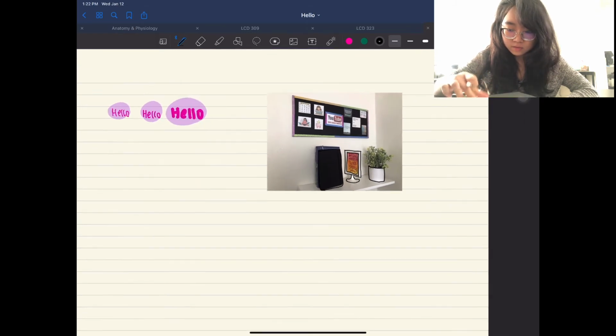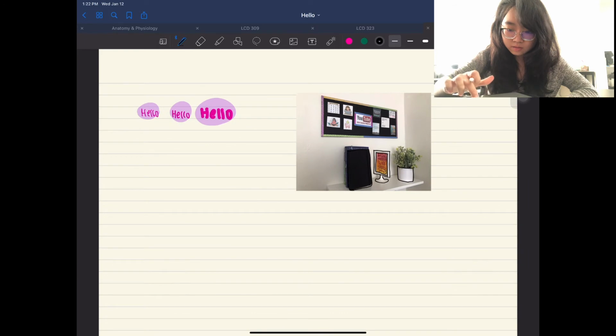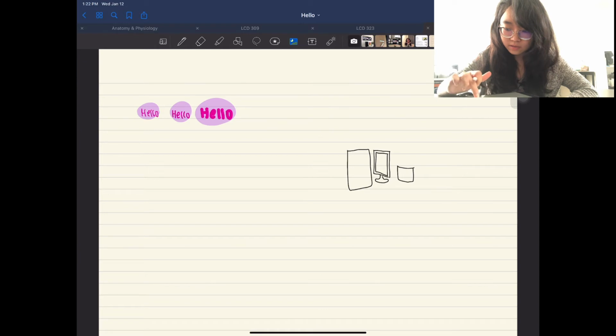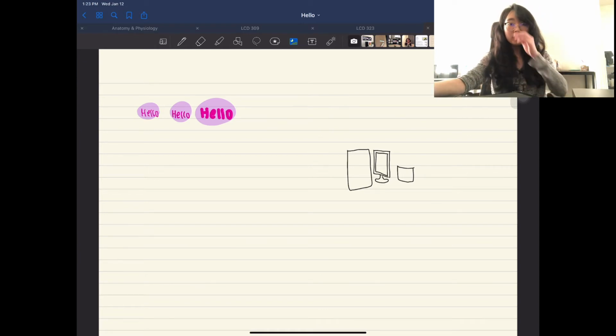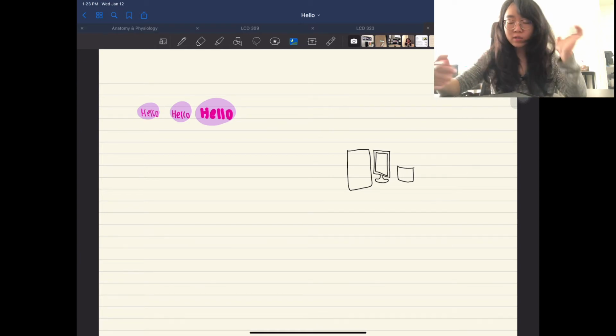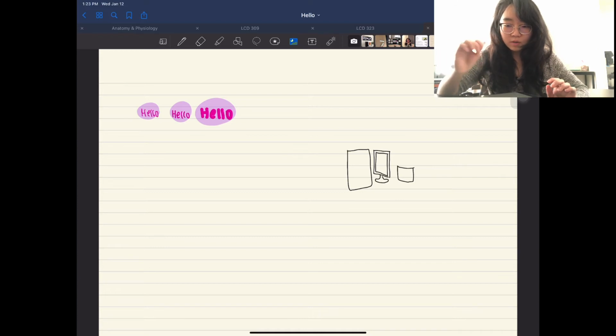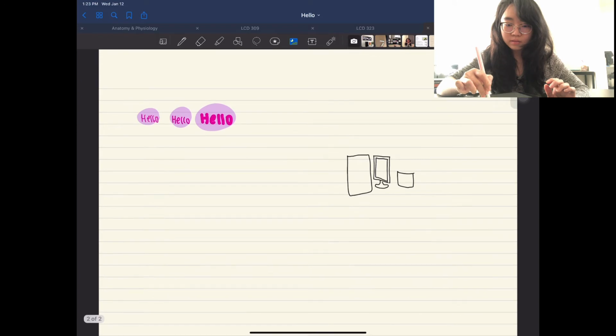This one, you can just click this, and then exit out, and you have this left. So if you want to trace a picture from any Google picture, you can just import your photo and then just trace over it, and then you delete the picture, and this is how you get something like this.